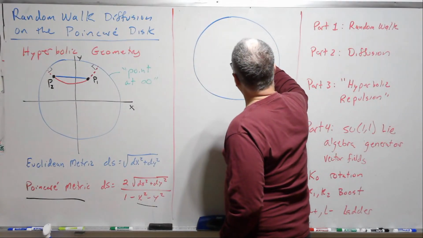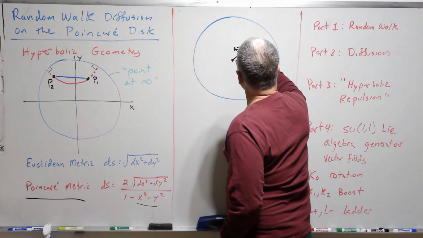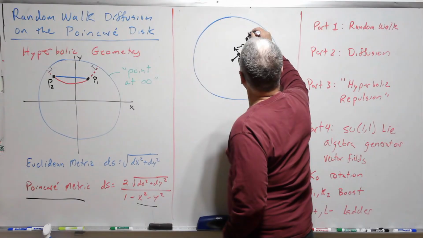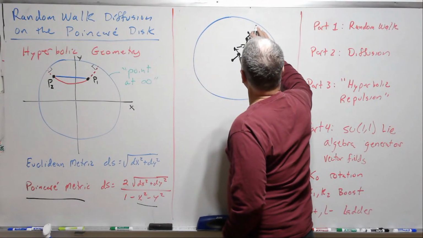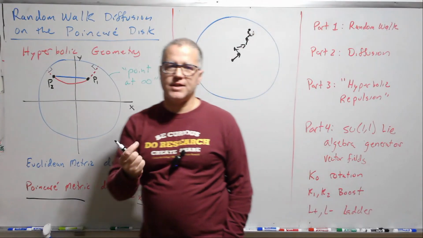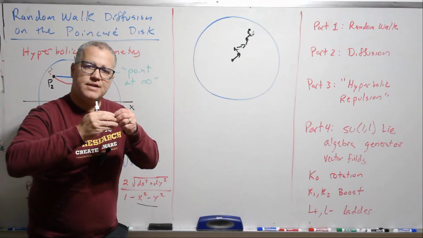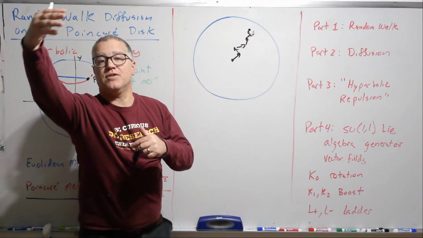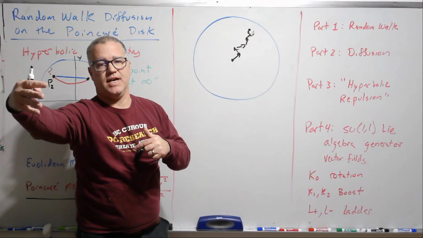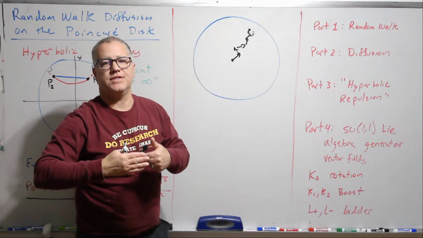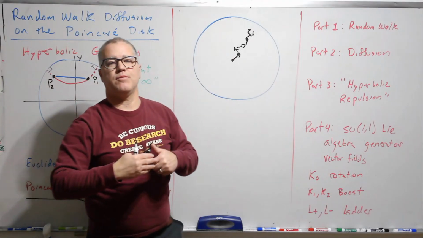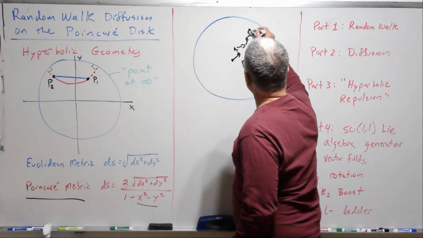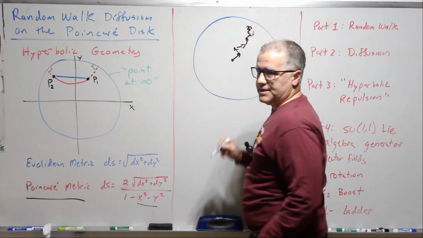Now, as this goes, and we start to get out further, any given step is going to start to compress, right? Because if we were to keep this same step size here, we would be covering a lot more hyperbolic distance if we're out towards the edge. And we're always fixing the hyperbolic distance to be the same. So we're taking an equivalent hyperbolic step each time. So what we would anticipate seeing is a compression of the steps down here.